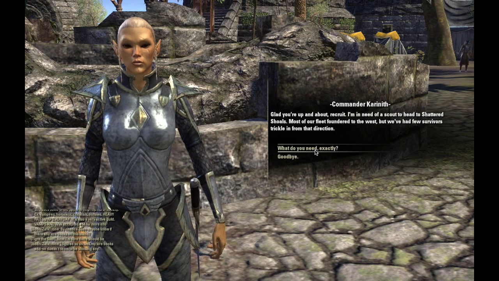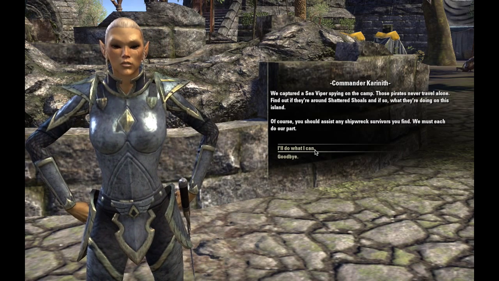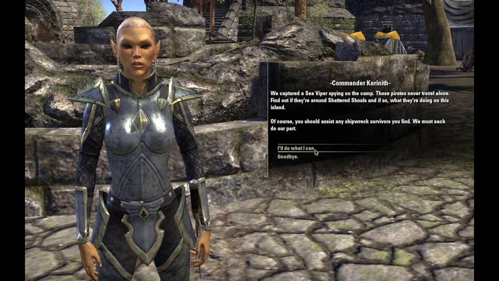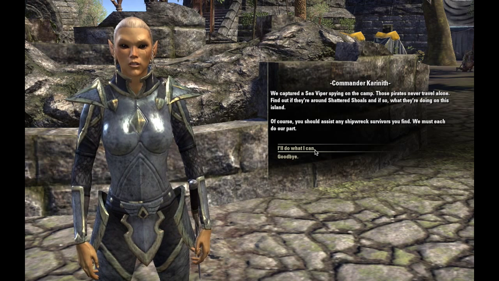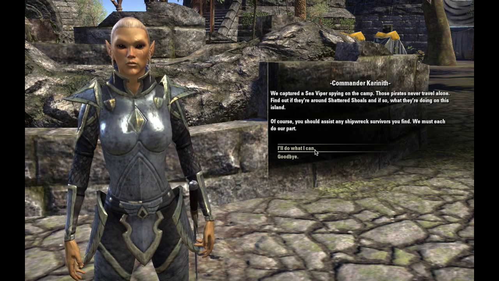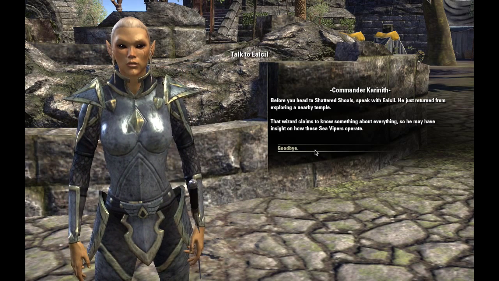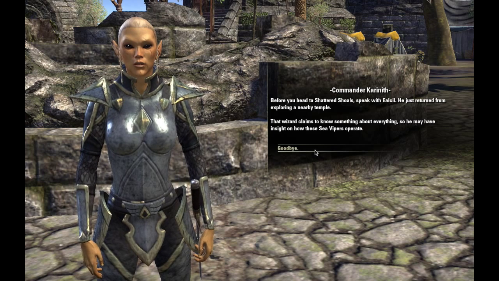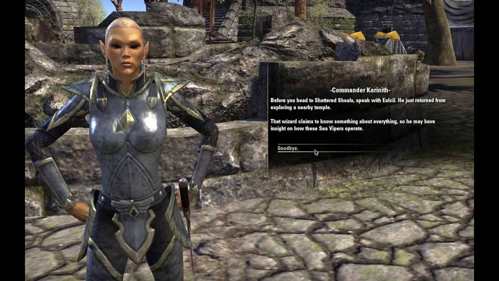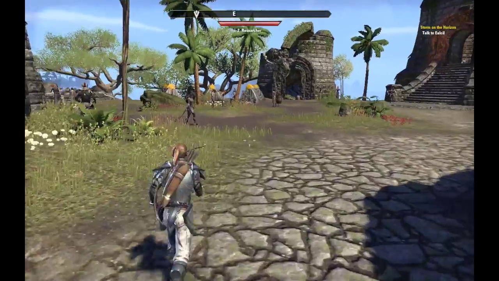What do you need exactly? We captured a sea viper spying on the camp. Those pirates never travel alone. Find out if they're around Shattered Souls or so. What they're doing on this island. Of course you should assist any shipwreck survivors you find. We must each do our part. I'll do what I can. Before you head to Shattered Souls, speak to Elso. He's just returned from exploring a nearby temple. The wizard claims to know something about everything, so he may have insight on how these sea vipers operate. I will. I'll talk to Iolopokahinala.